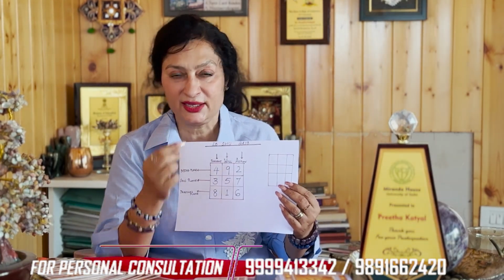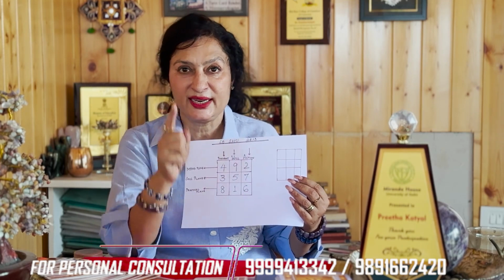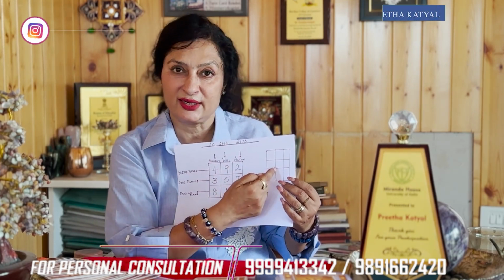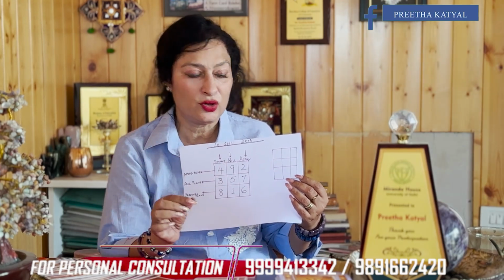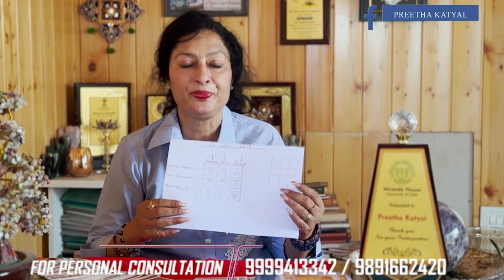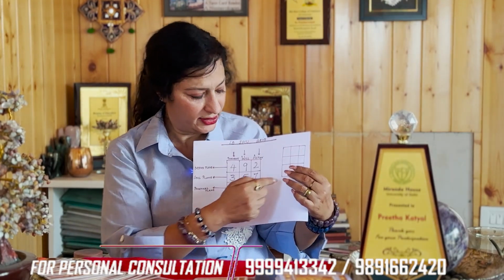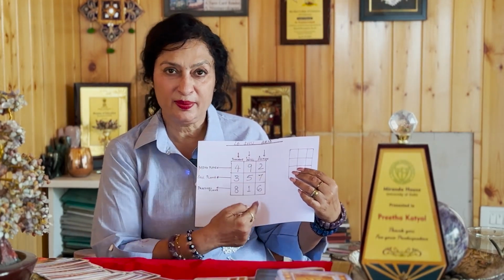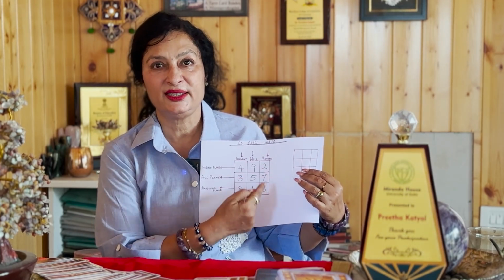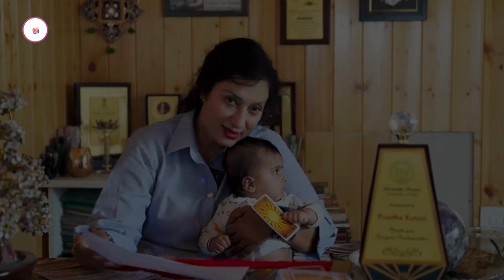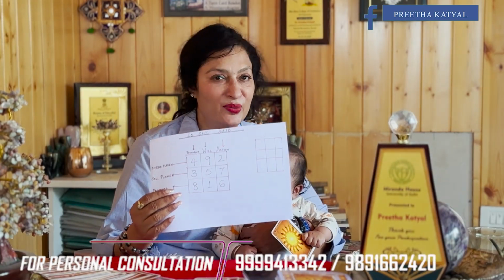So now let's start with the grid. As I said, you will write the date of birth, calculate it, and the single number also goes in the grid, plus the ruling number, or the driving number as we call it. Once it is written, we have these 3 vertical planes. The first is your thought, the second is the will, and the third is the action.